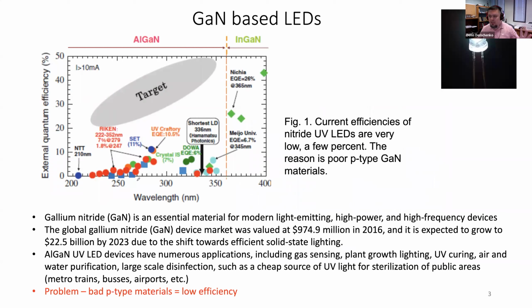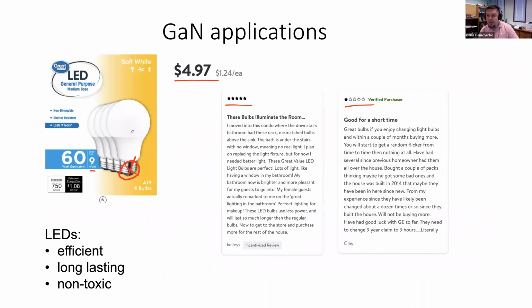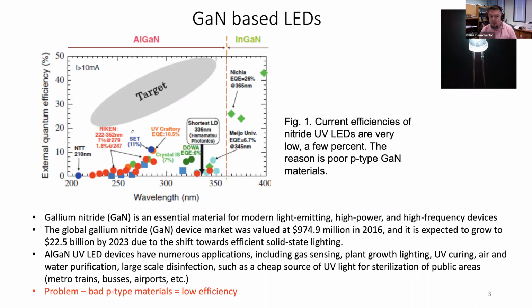Overall, gallium nitride based LEDs are a huge market. So almost $1 billion in 2016, and it's growing. I don't really know the recent number, but it should be in the billions now. And it's mostly because of this, because now these bulbs are everywhere. In fact, if you go to any store, most of the lights you would buy there are LED lights. So that is kind of a more maturing technology.